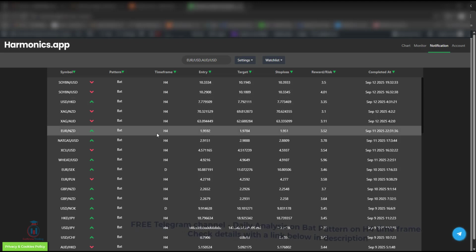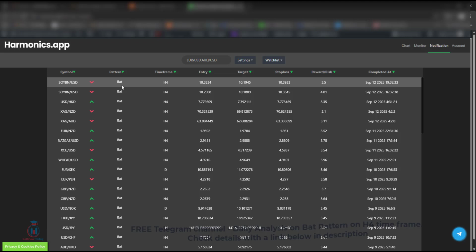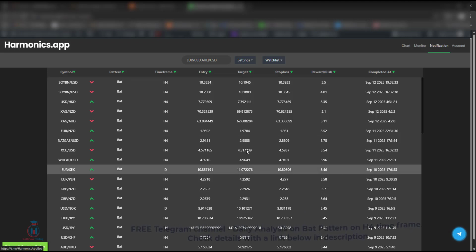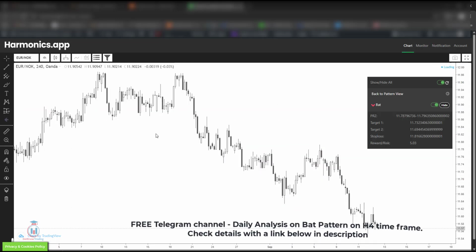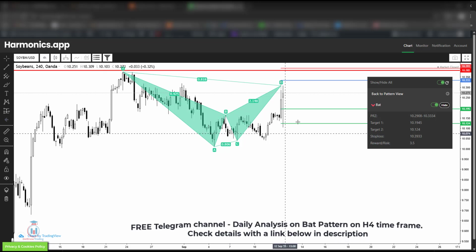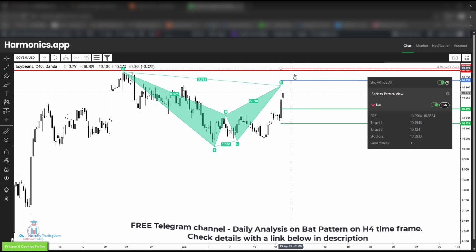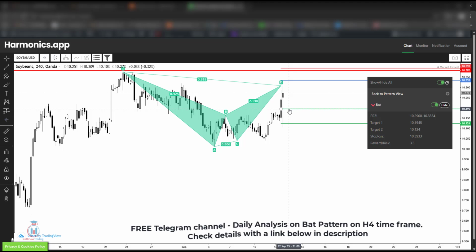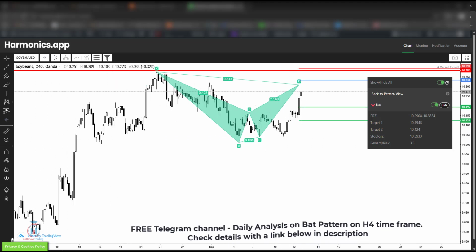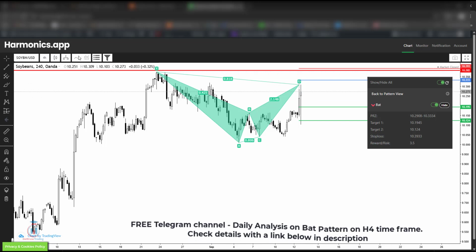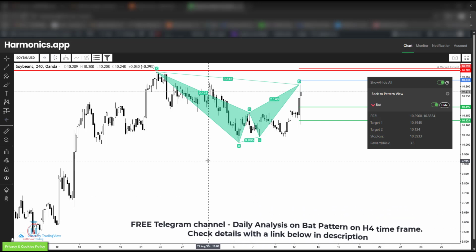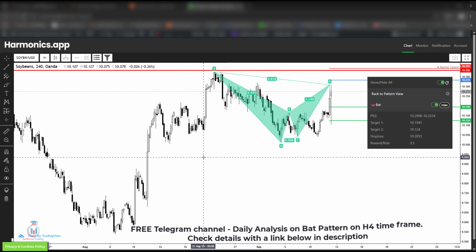So you have more of these details, and you get notifications on Telegram. If you activate the Telegram bot, you get a link. When you click on the link, you open a chart with the pattern on the Harmonic scanner website, where you can see all these details: the stop loss, the entry level, take profit level 1, take profit level 2. You can make the analysis using the tools on the left side, and also other tools like indicators that you can use in your analysis. This is how the scanner works.